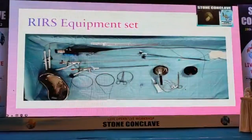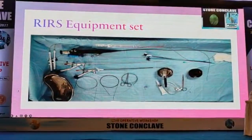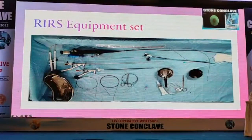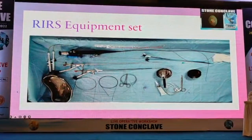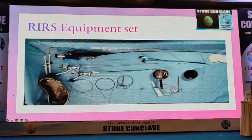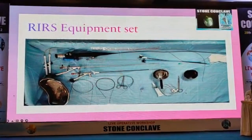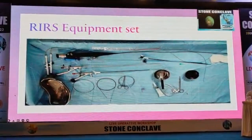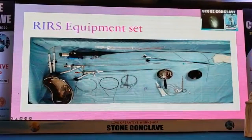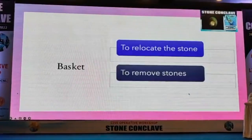If you are in a district headquarters without your own hospital, there is a problem with Holmium laser because it is not portable. Thulium fiber laser, however, you can carry. In private practice, the first 5 years will likely be roaming practice unless you already have a built-up hospital. For roaming practice, Thulium fiber laser has an advantage. Carrying a flexible scope is also difficult — better not to carry it, or if you do, be very careful. It is preferable to have a dedicated hospital setup with a proper tray to immerse everything.